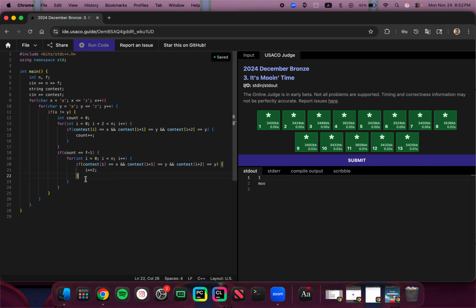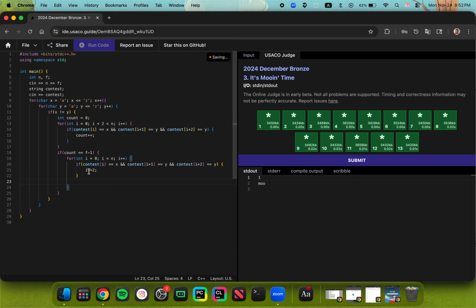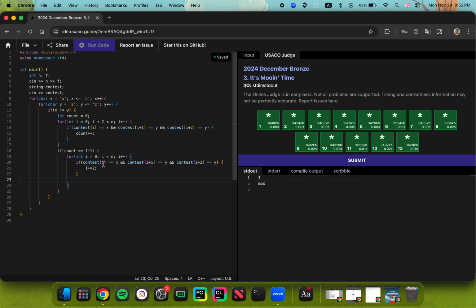So if contest i is equal to x and contest i plus 1, and here we can say i plus 2 is smaller than n.